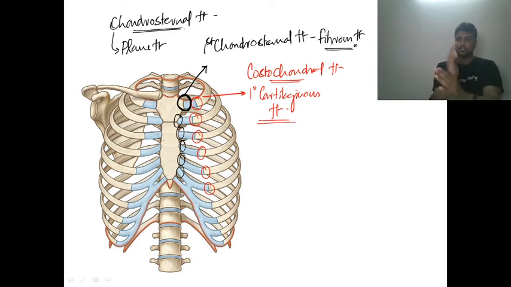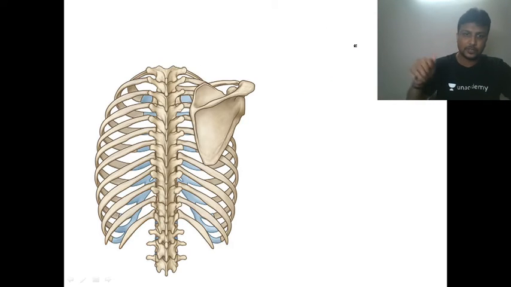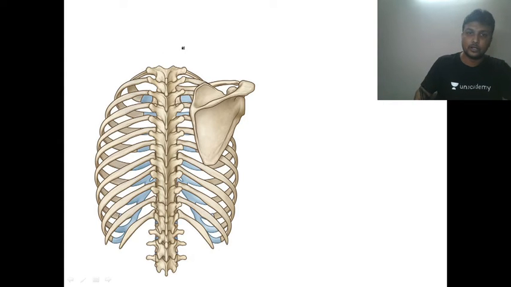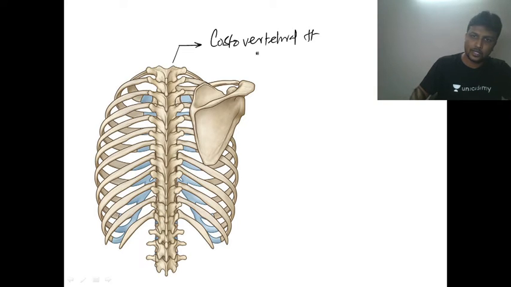Let us turn this behind. Once you turn this behind here right now, guys, what is the joint between the rib here along with the vertebrae? And this will be the costovertebral joint. And remember again, this costovertebral joint is also belonging to which variety only, guys? The plane joint only. Wow.